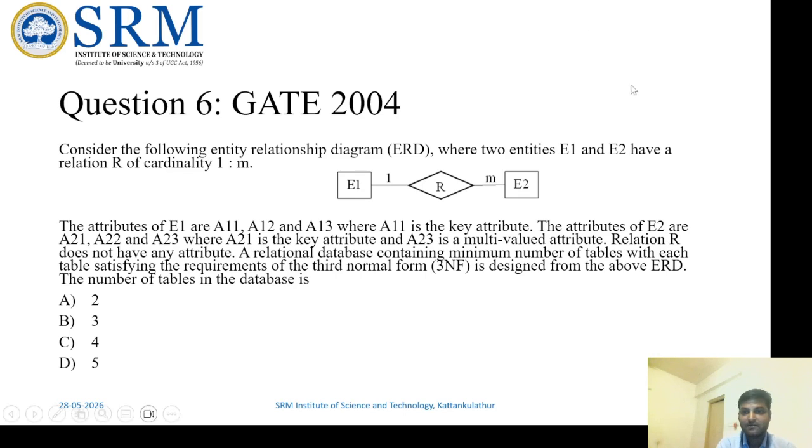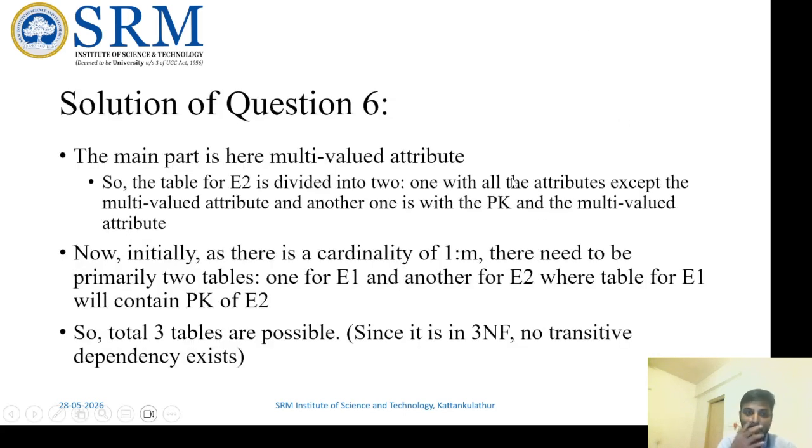Now the thing is, a multi-valued attribute exists. So initially, as there is a cardinality of 1 is to m, then no table for R, that I have told already. But the table for E2 is divided into two, one with all attributes except the multi-valued attributes, and another one with the primary key and the multi-valued attribute.